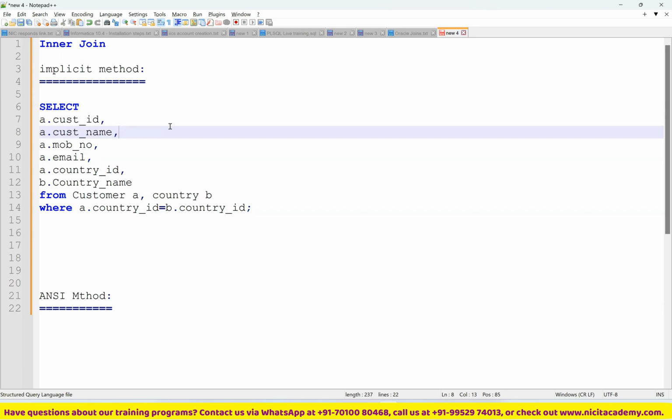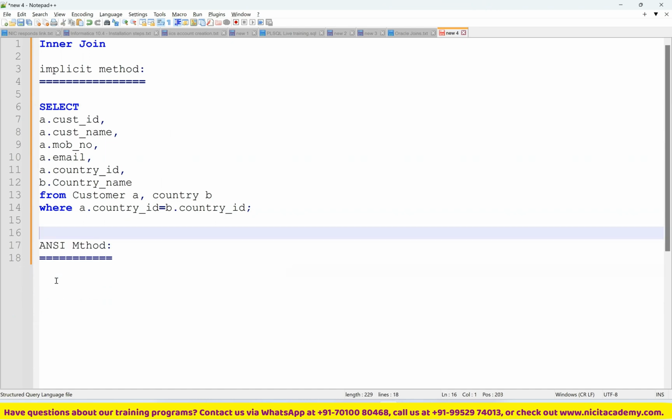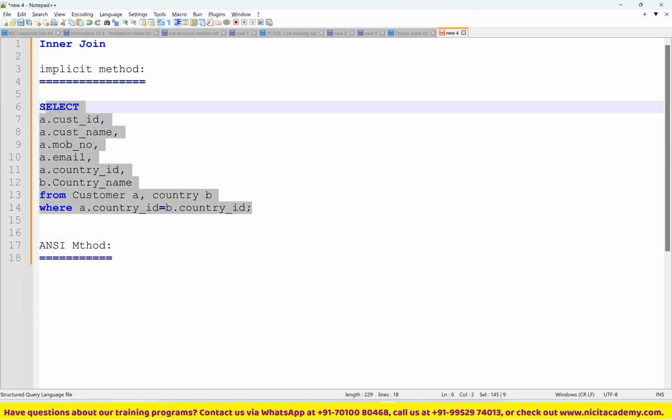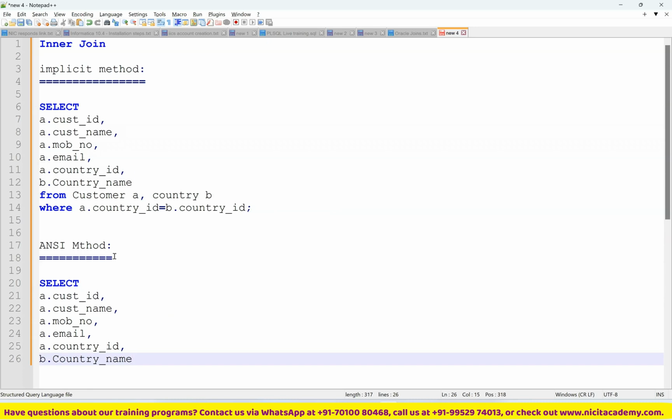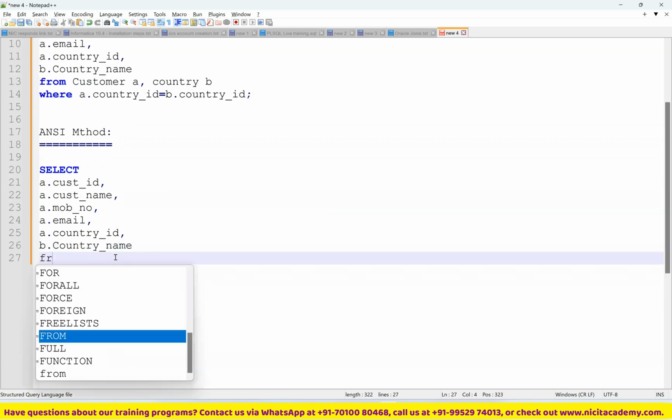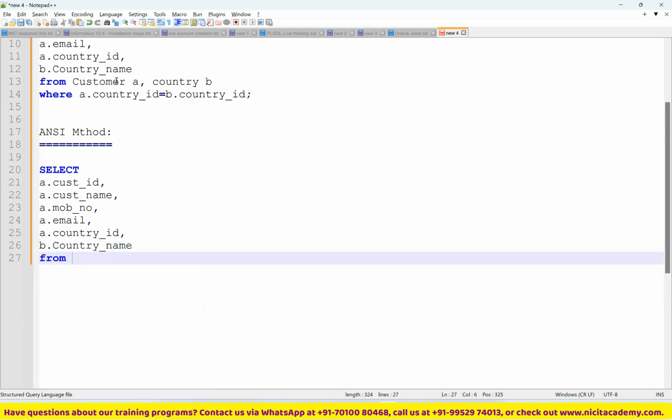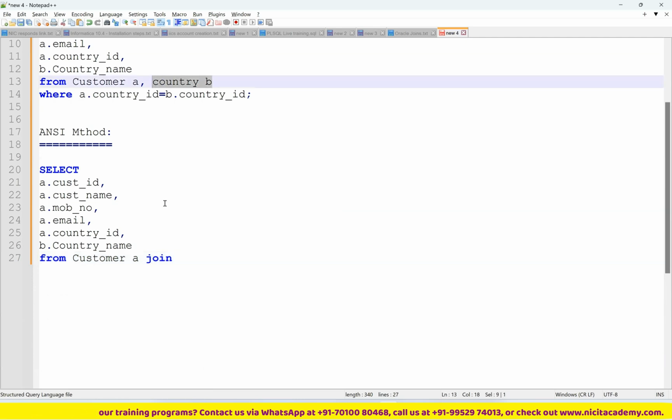Clear? This is a very simple join of two tables. Now, the same join, how can I do it in the ANSI method? You take the same columns, select all the columns from the first table, which is customer A. Here we write join as the keyword: join country B. We will not write a comma here.